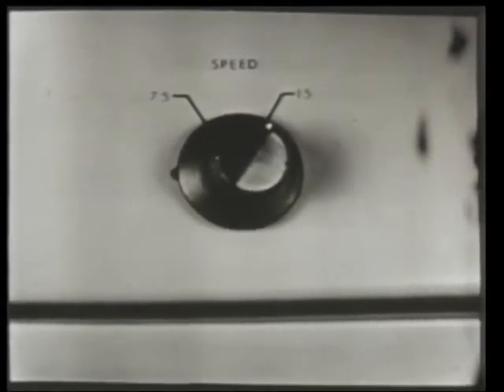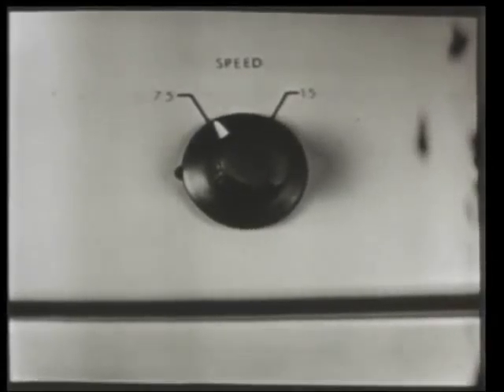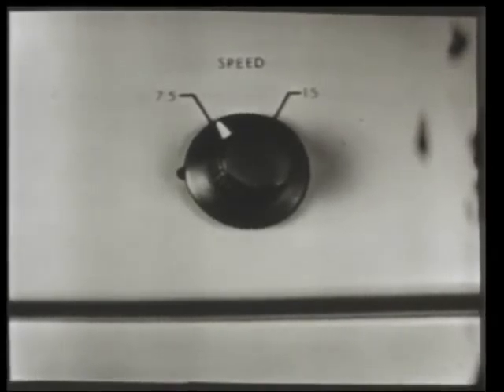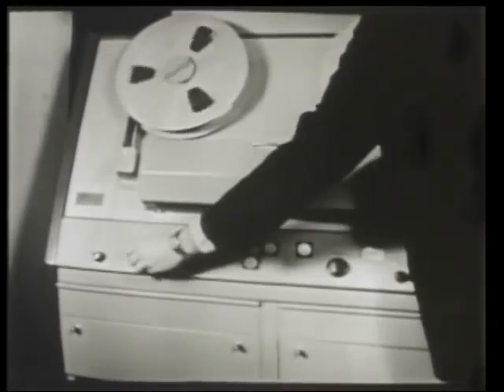How about picture quality at seven and a half IPS? The on-the-air picture at seven and a half IPS is every bit as good. Many VR1100 owners use seven and a half IPS for all their own station tapes. Ampex found a better way of doing two-speed also. One way of achieving the slower speed is to brake the capstan motor electrically, which results in very poor capstan stability because the motor is not operating within its ideal speed range. The better way is to use a dual-speed capstan motor operating within the ideal speed range and achieve the necessary reduction through a transmission. As a result, Ampex now offers capstan stability at seven and a half IPS which is actually superior to the former stability at 15 IPS.